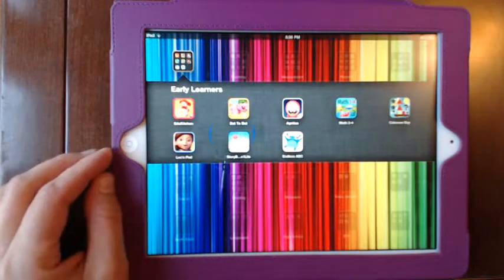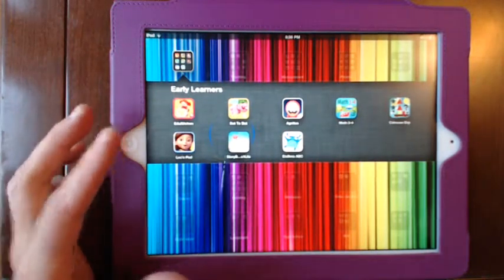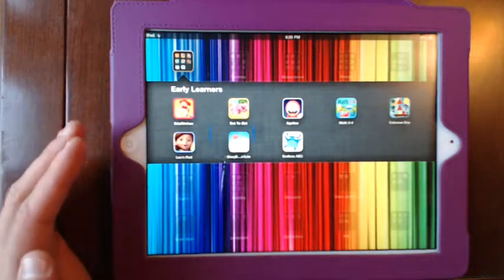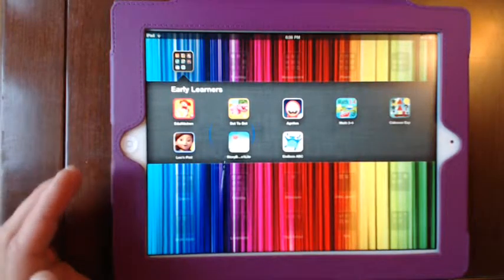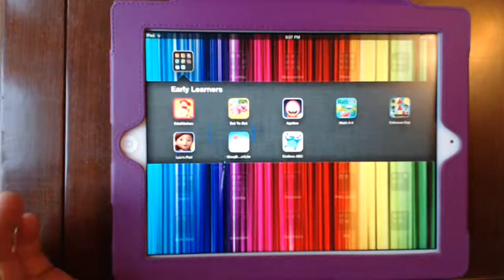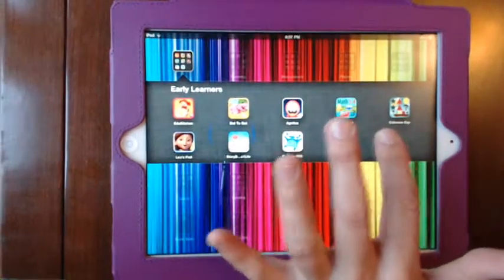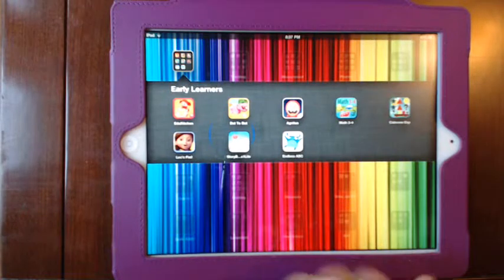Well, some of my favorite apps for early learners are bright, colorful, multidisciplinary apps that are highly stimulating but also provide a constant source of feedback to the child, a positive reinforcement. But more importantly though is apps that track the progress of the young learner. So I'll get into that.